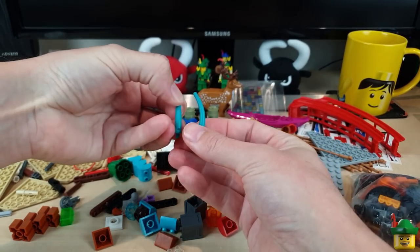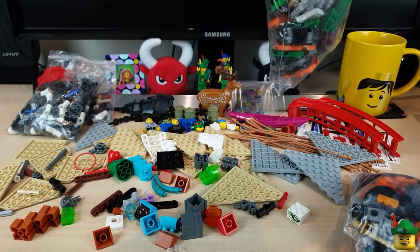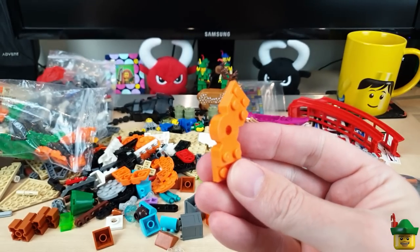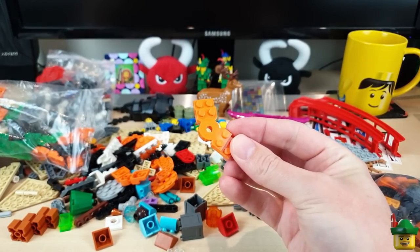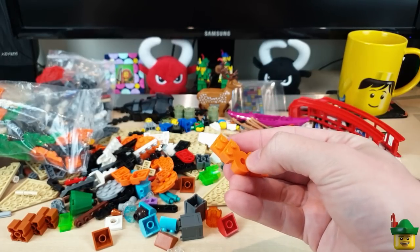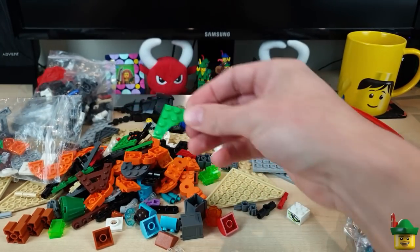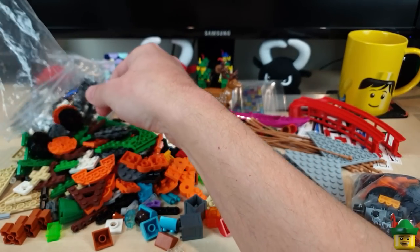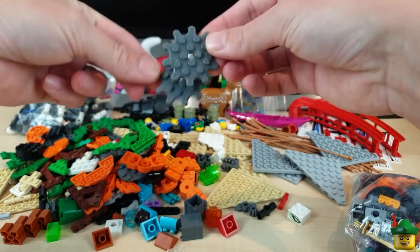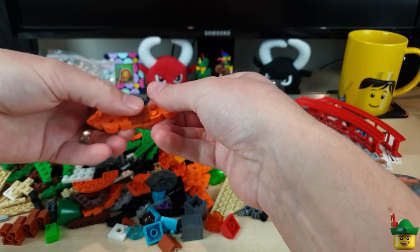One of these, two of these in dark turquoise - they'll definitely go under the sea. Great big bag of orangey bits - I haven't had these before. I think these are the mech sort of knee joints that have recently come out. They might be quite hard to use, but they'd be really good for making a building with all different angles on. There's the base for it, and then you could probably have a pillar coming up from the hole to sort of hide the gap between the two straight edges. Oh, I needed loads of those in my fairground - I might still be able to use some.